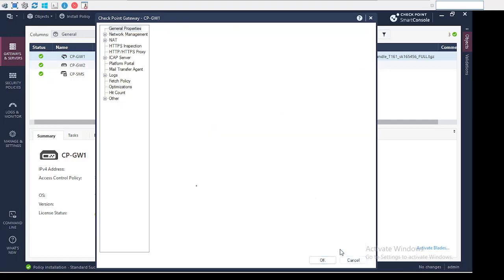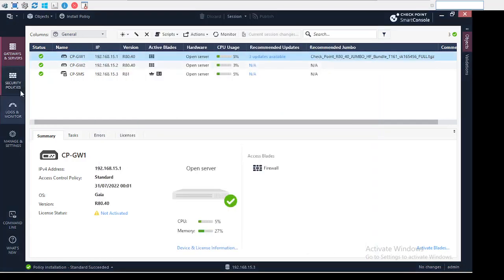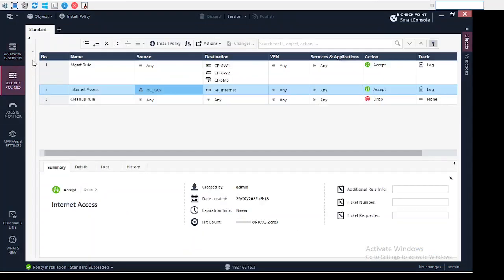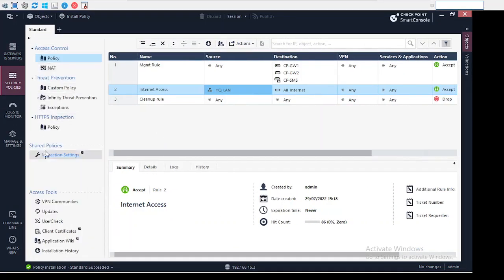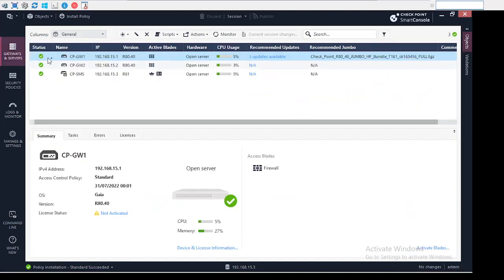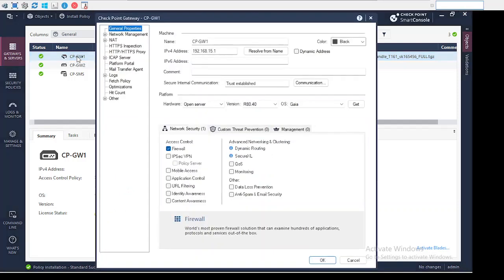And when you're done with that, then you come to security policies. Then when you come to security policies, you would come down to where you have your normal threat prevention, just like we've been doing in the past. But for this infinity threat prevention, everything is kind of, should I say, you're following a template per se. Yes, it's automated using a template.